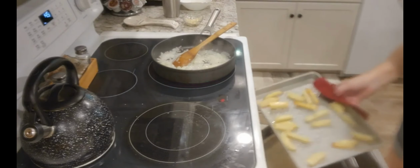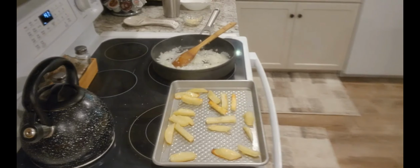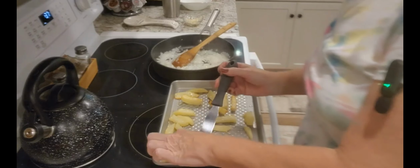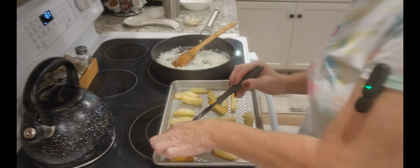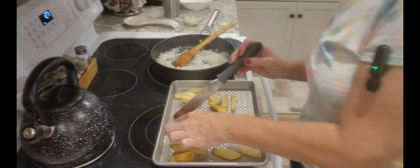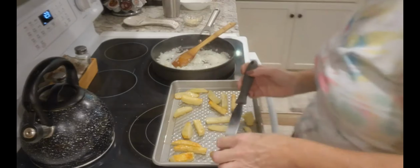You can see I already flipped one. Look at these. Let's see, I'll flip them with this. Wow, look at that. That stuff really worked. See? If you get them together, they stick together.